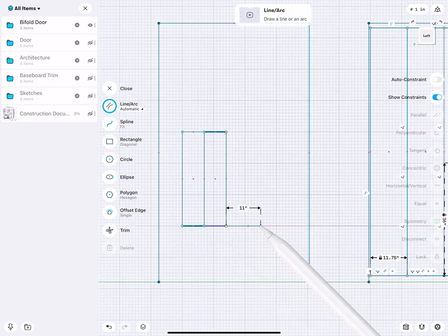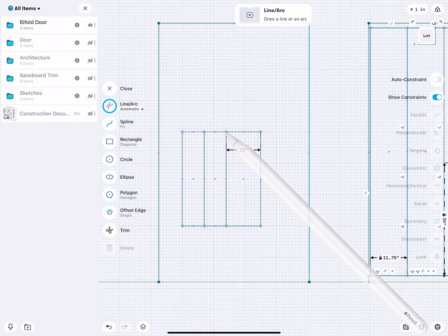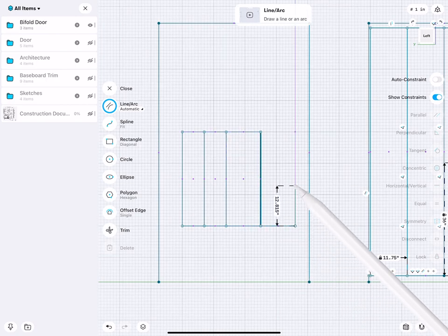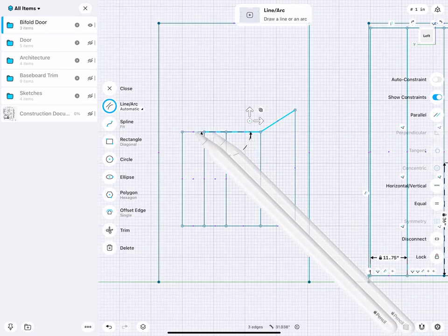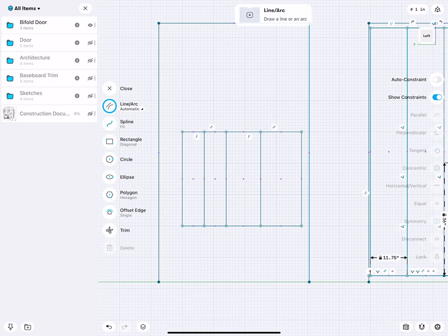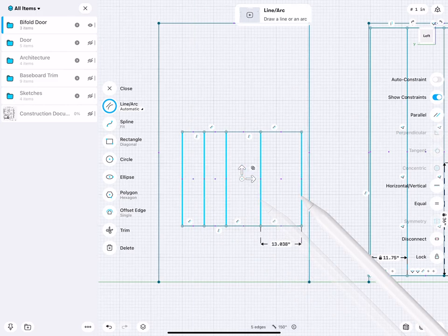One more time. I make this one bigger and I make this one bigger and I make this at an angle. So I can show you how amazing the constraint system in this case will work. So obviously all these lines should be horizontal. So I select the horizontal constraint. All these lines should be vertical. So I select the vertical constraint.